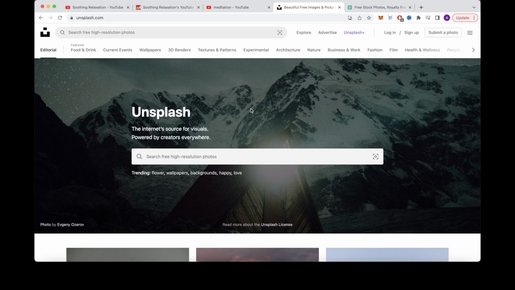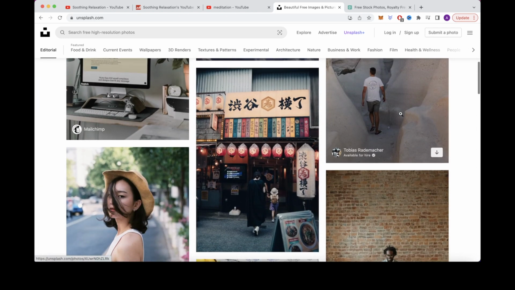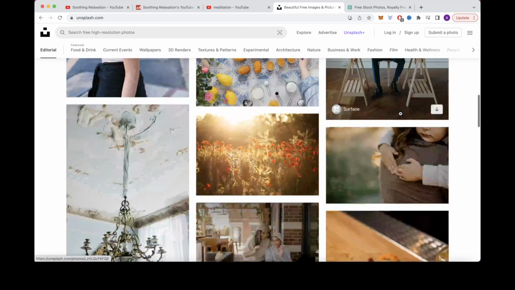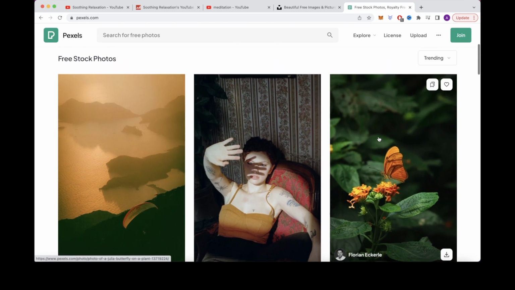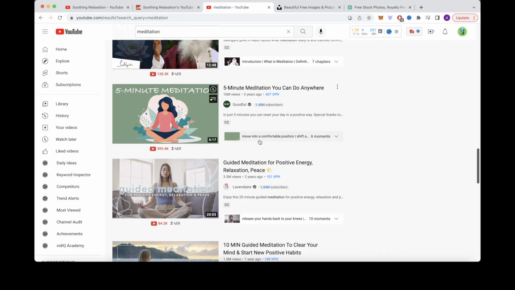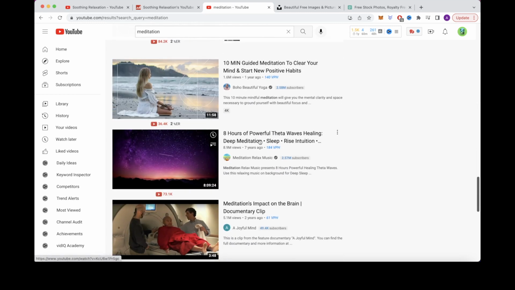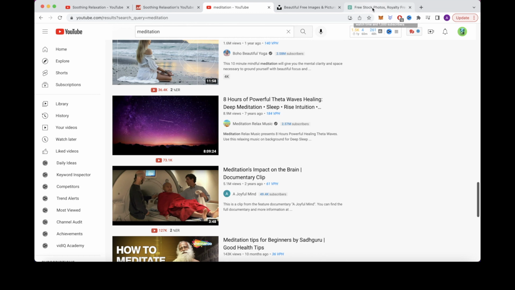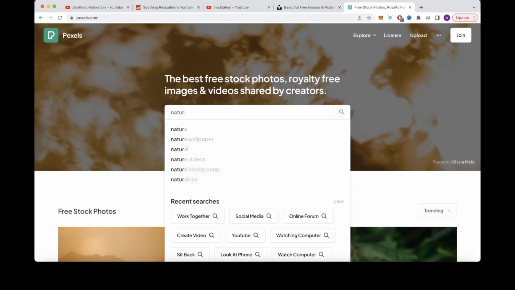These 2 sites are 2 of the best places that you can access and download royalty-free photos and videos to use in your own videos without facing any sort of copyright issues. Both websites are completely free as well, so you want to search for keywords that are related to the relaxation or meditation videos. You can look up some relaxation YouTube channels and study to see which keywords they use to gain some inspiration. Some keywords you want to try and search for would be relaxing things like beach, nature, ocean, landscape, stuff like that. So I'm just going to search nature on Pexels right here in the search bar.